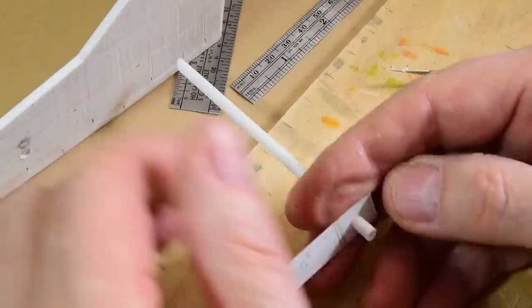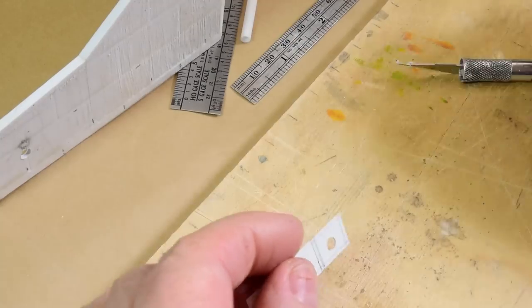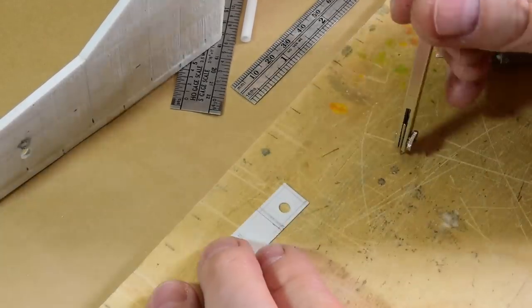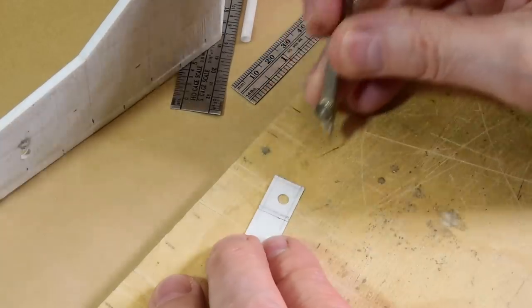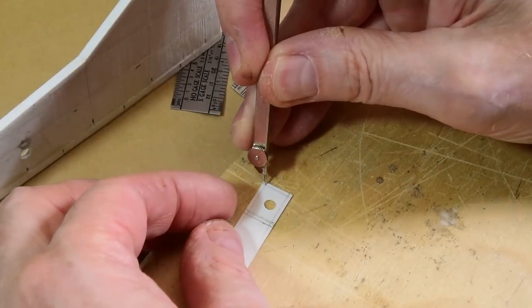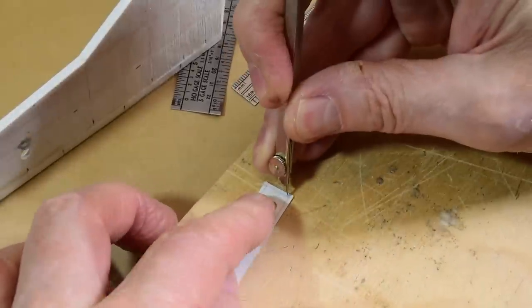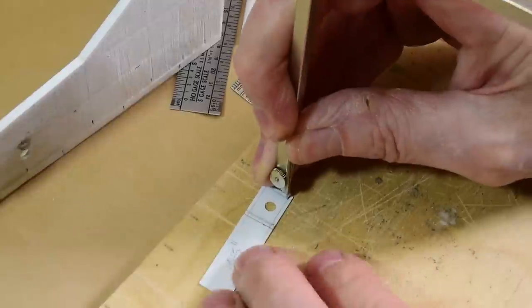And then what I'm going to do, before I glue that on there, is take a compass, like the pointer, and rough in a couple of lines. I just scratched this up quick. I'm not going to put much time into it. It's just a rusty old galvanized plate or whatever.